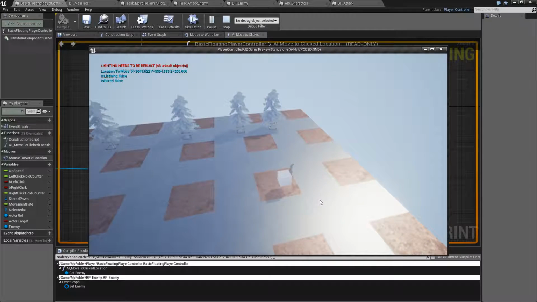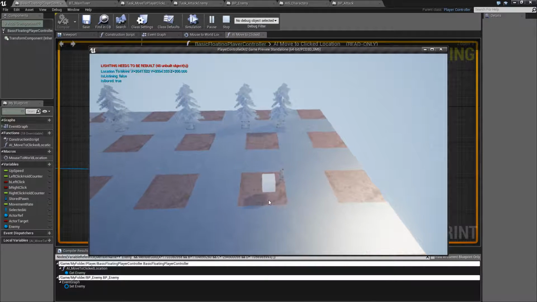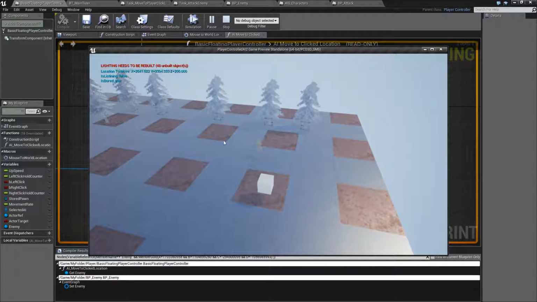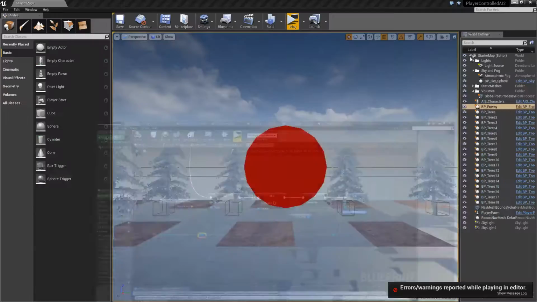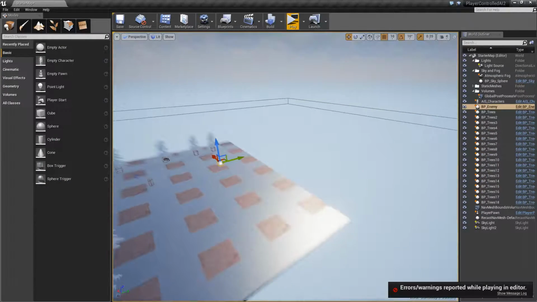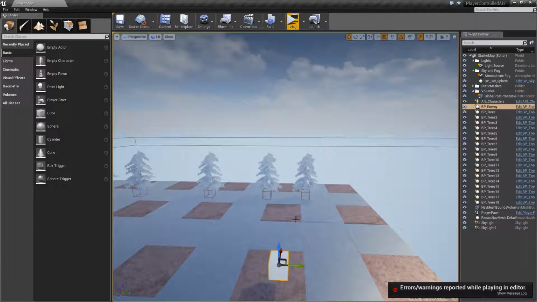Okay, I still don't think he's getting clicked on. Maybe before we go into full debug mode, let's try putting him down a little bit lower. Maybe he's too high.